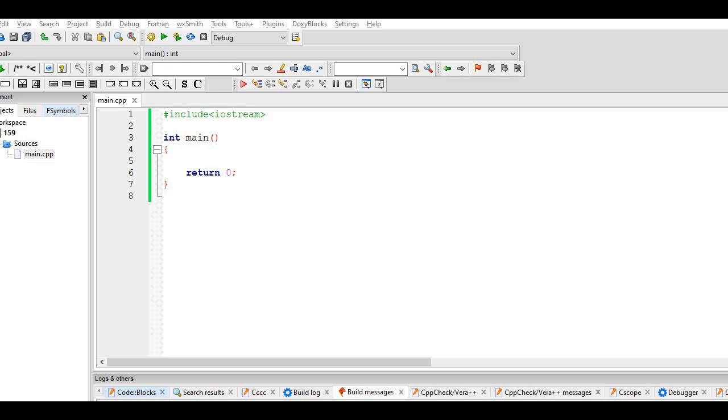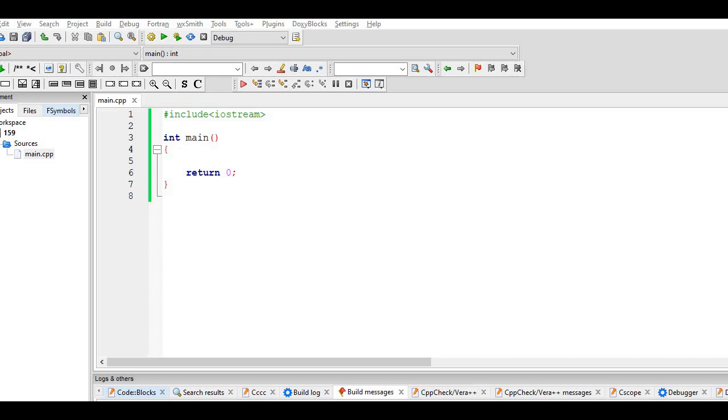In this video, I'm going to talk about overloading functions. Sometimes you want to create two or more functions that perform the same task but use different parameter lists. So C++ allows you to give the same name to multiple functions as long as their parameter lists are different.